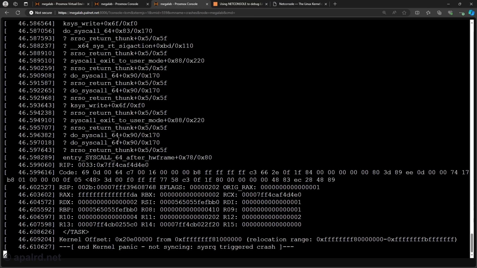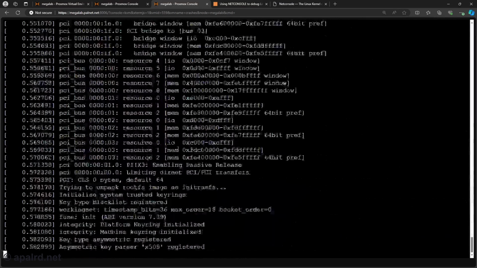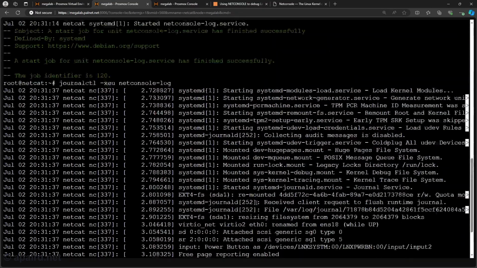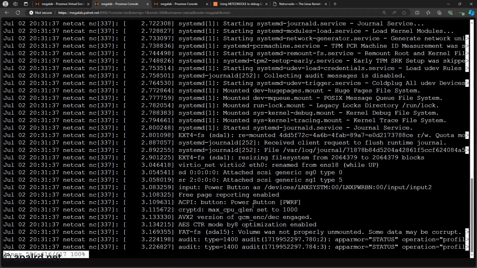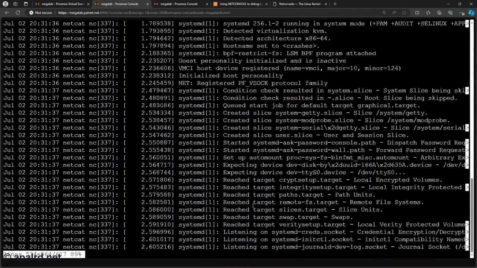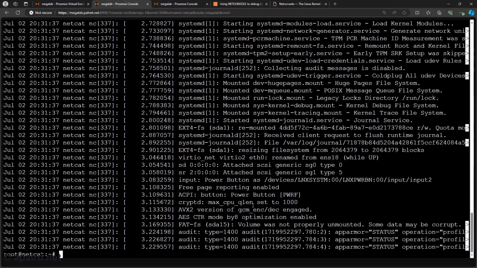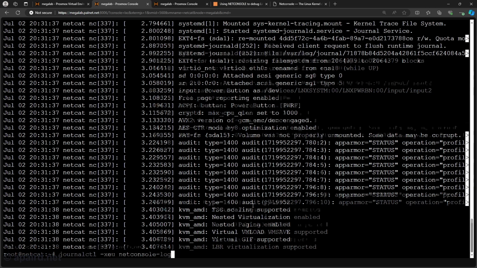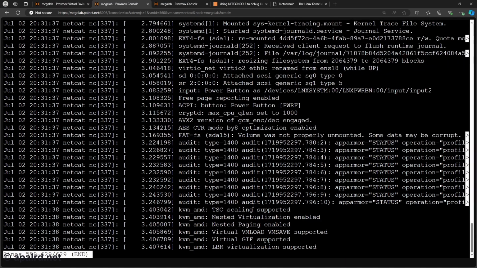So the system crashed, I got to restart it. There we go, so it's coming up. If I look at the journal log again, you can see here are the logs we've gotten so far, and we can scroll through them with the systemd journal. And if I want to look at them again, I can just hit quit and then start again. That's about where we are.